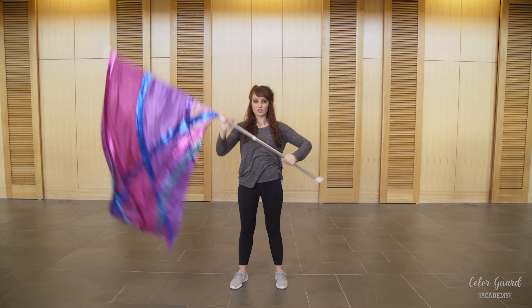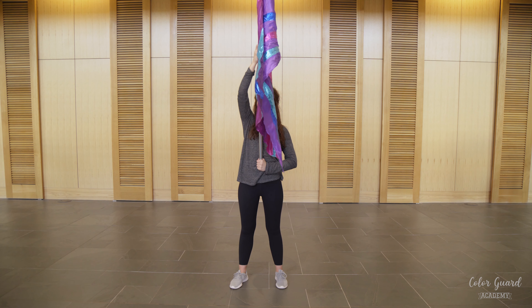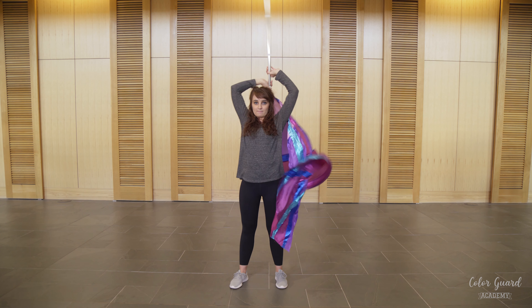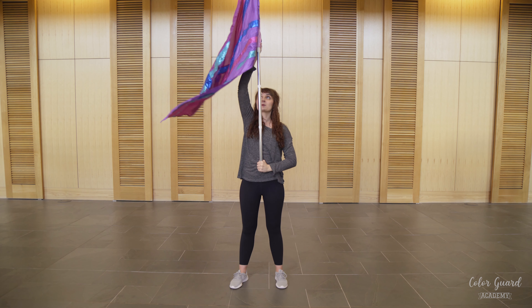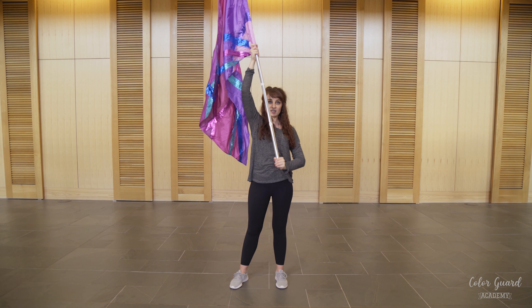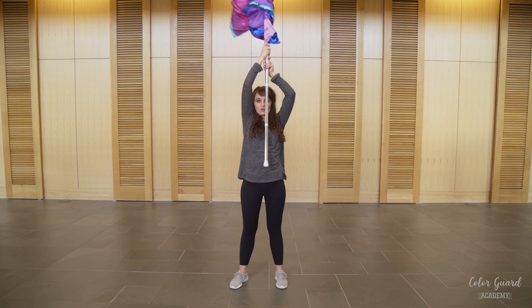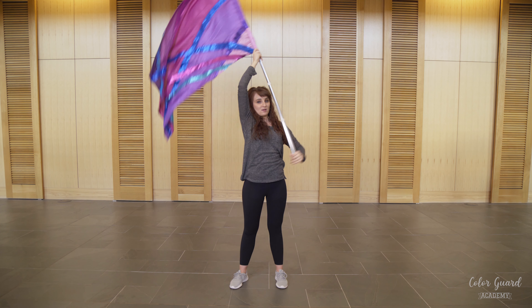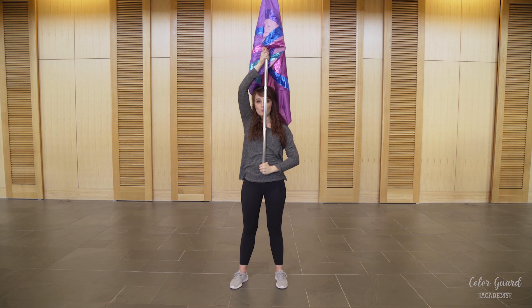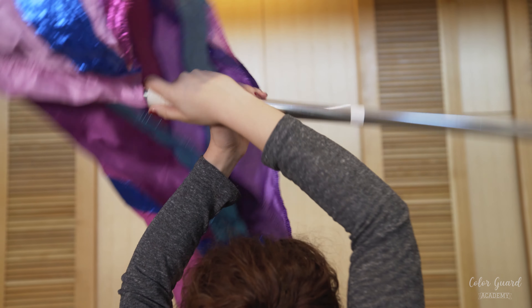You can also do this from a right shoulder with the silk side going down behind your head the same way. Except for this one you're going to leave your right hand on the tab and your left hand is going to slide up, and you're going to drop that silk behind your body and use your left hand to guide the pole back to where you started. But this is still staying completely in toaster the whole time.